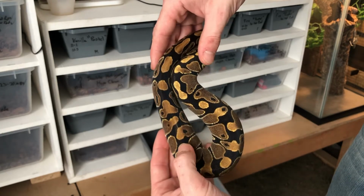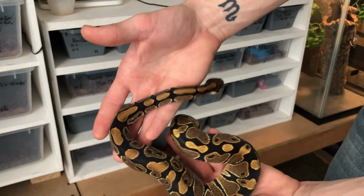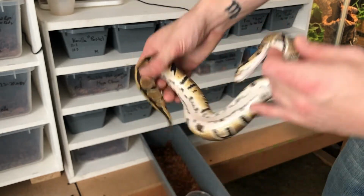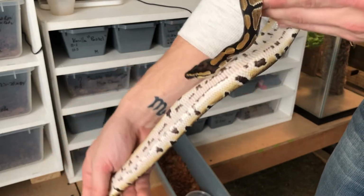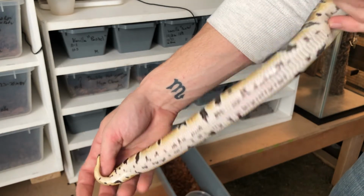There's quite a bit of banding, because like I said, this is a blade, but the het monsoon would be trying to jumble it up. It's obviously not a normal, to me at least. And this one has sort of a crazy belly, dark belly pattern, which is also indicative of het monsoon. Freaking awesome.